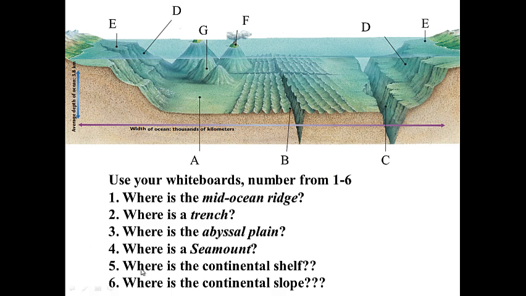Okay, so on your notes, see if you can answer questions 1 through 6. 1 would be, for example, A through G, or F. 2 would be A through F, okay? So try to answer them. Quiz yourself. Go ahead and pause this because this diagram is on the test, okay? So try to see if you know what each feature is here. All right, go ahead and pause this. I'm going to move on.